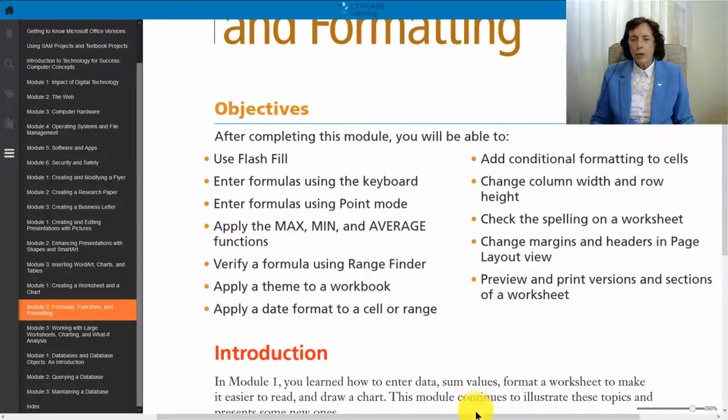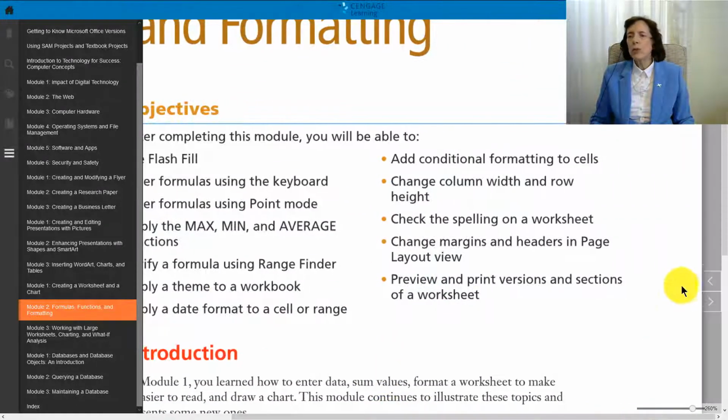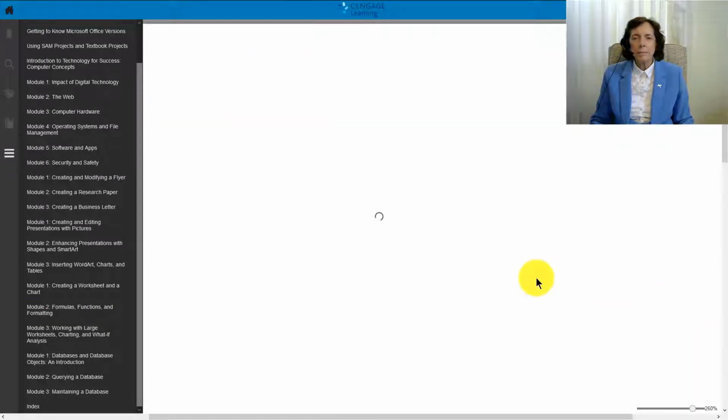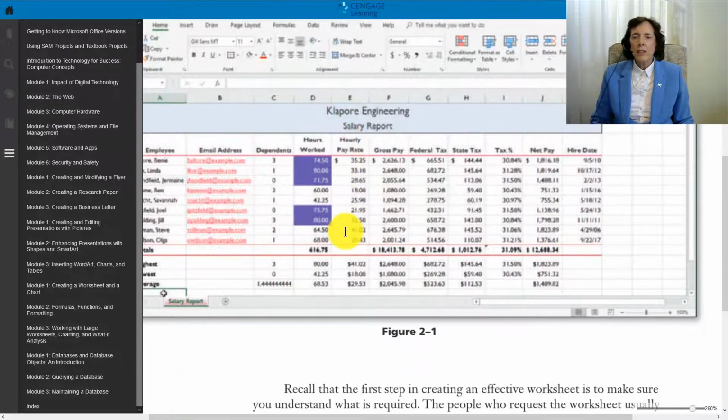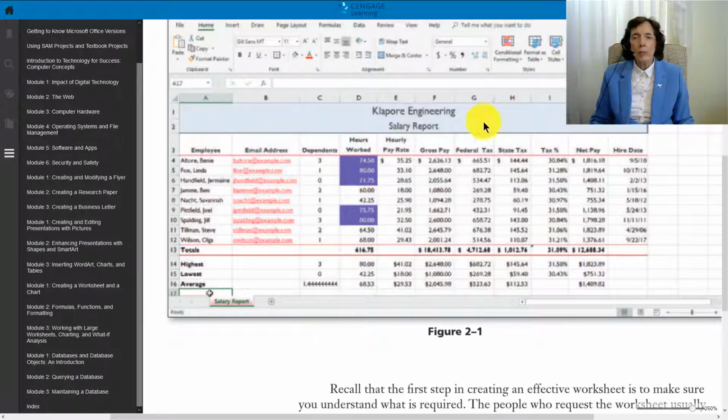Let's hop over and look at the next page and see what it looks like that we're going to make. Now this doesn't look dissimilar to what we did before. We had those merge and centered titles, and then we had column headings here that were set with a style, but they're not blue this time, they're red.